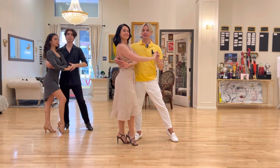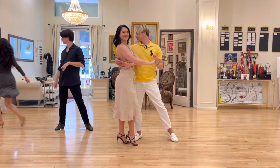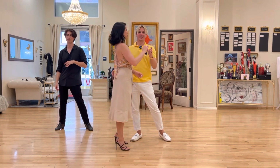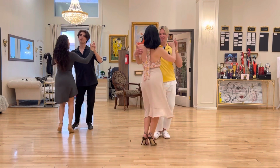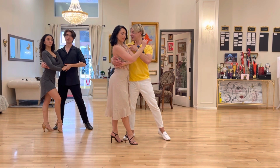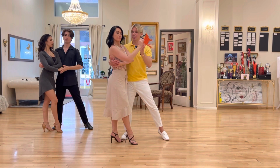5, 6, 7, 8. Yeah, it's okay. Let's do it again. So go with the basic step first. 1, 2, 3, 4, 5, 6, cuddle step. Now here it's very easy to lead. So have your chest slightly towards your shoulder, so there's a little bit of resistance. Have your hips slightly closer also.